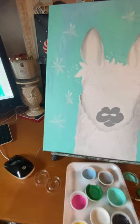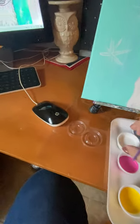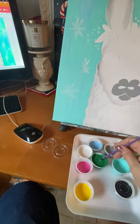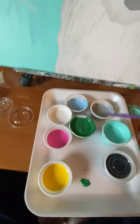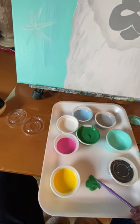All right. So first step, we have a nice green and we have a yellow. And you can see here, there's kind of like a little bit of a limey green to some of the leaves. So I'm going to mix a little bit of color. And again, you can see my cups are still completely filled. People are like, oh my gosh, we're not gonna have enough paint. I mean, we over pour, so don't worry.